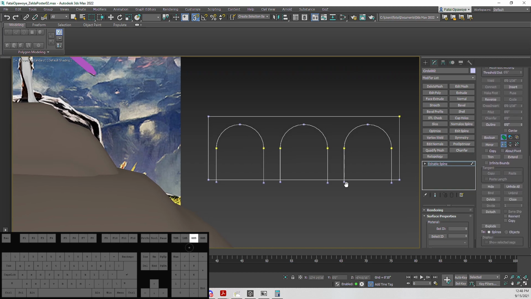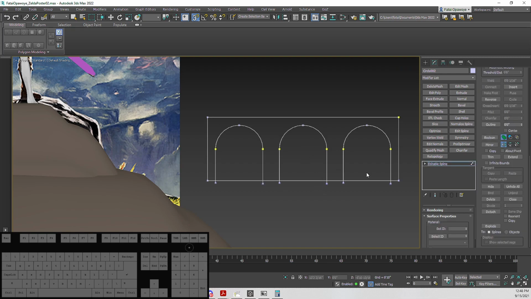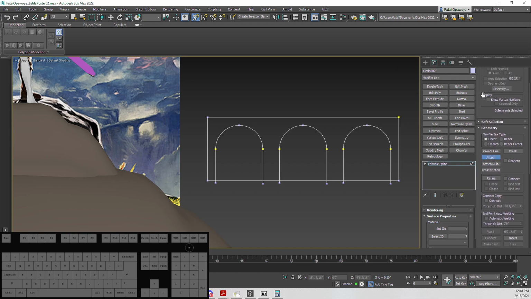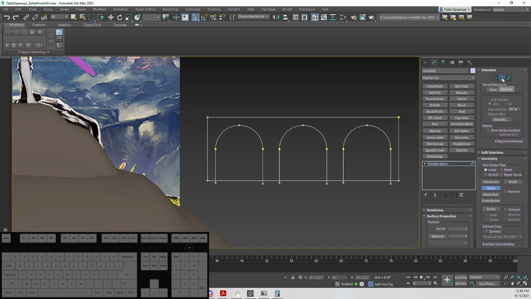Make sure that if you don't see the trim function, that means that you're not in the right element. So you've got segment, vertex, and then spline, right? And once again, they're mapped to 1, 2, and 3 on the keyboard, so there should be no reason. They try to make this stuff as easy as possible for you to remember.